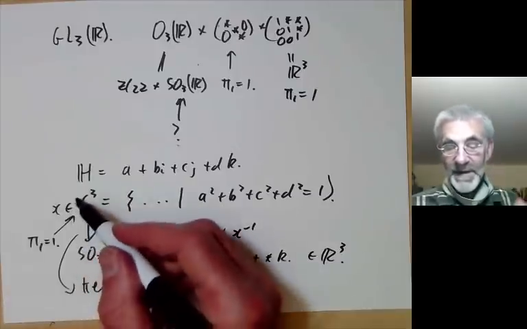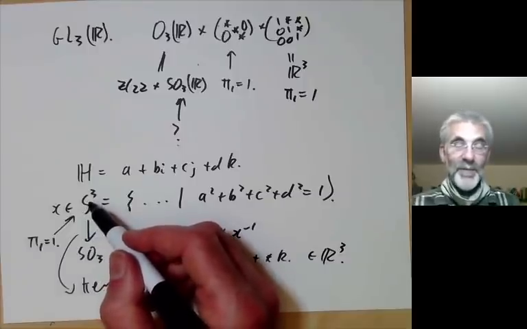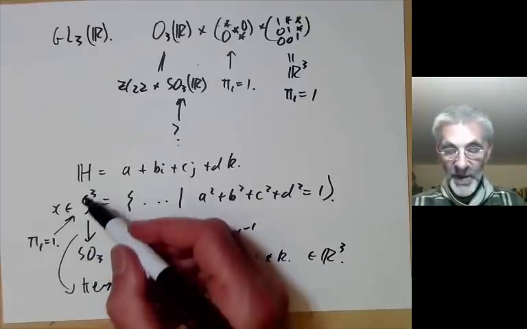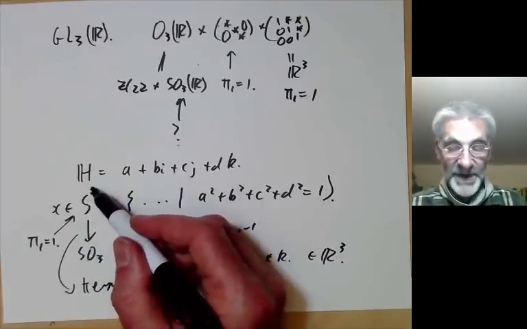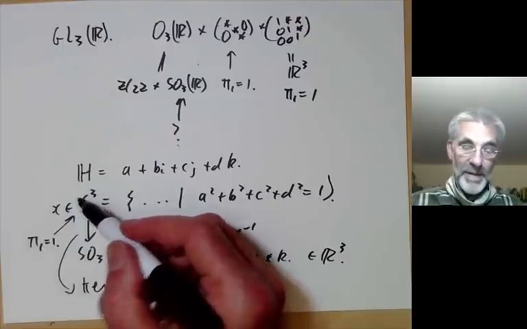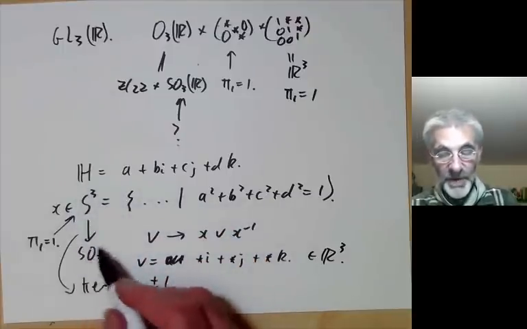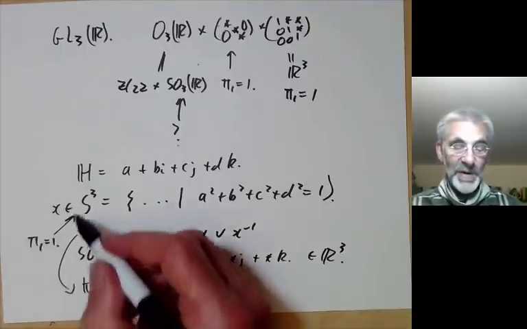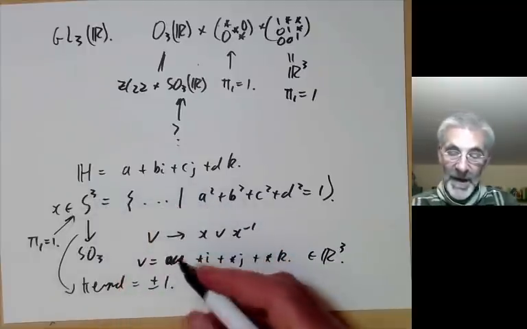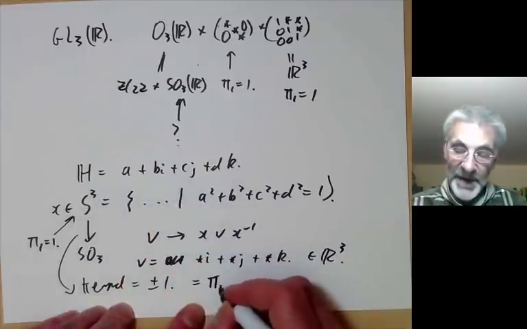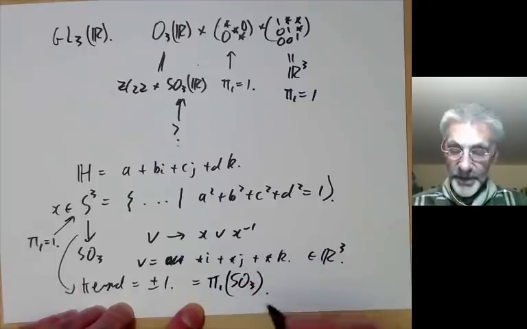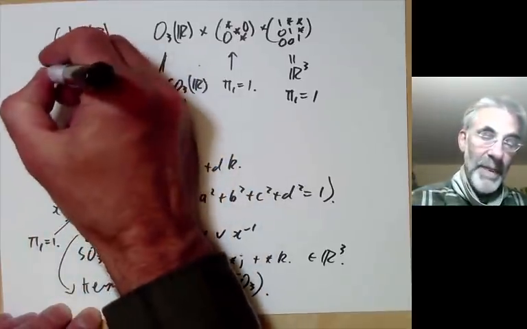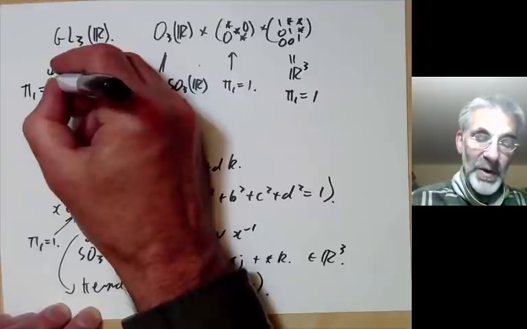And what we have here is a covering space. So you remember I worked out the fundamental group of a circle by saying the real numbers were a covering space of it. So if we have a simply connected space that's a covering space of something, then the fundamental group of the something at the bottom can be identified with the inverse image of the base point. So exactly the same thing is happening here. So the kernel of this map is just the fundamental group of SO3. So we've worked out the fundamental group of 3 by 3 matrices over the reals. The fundamental group is just a group of order 2.